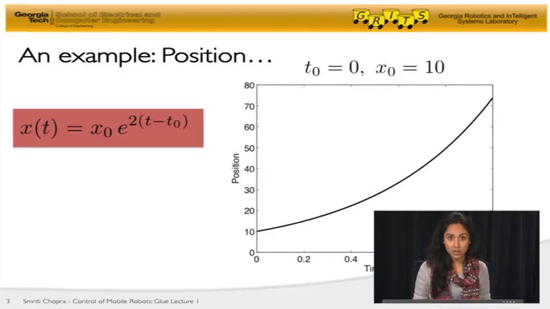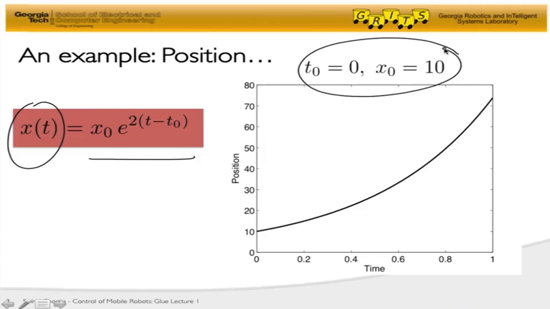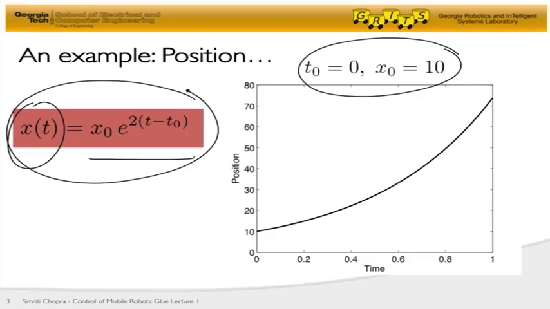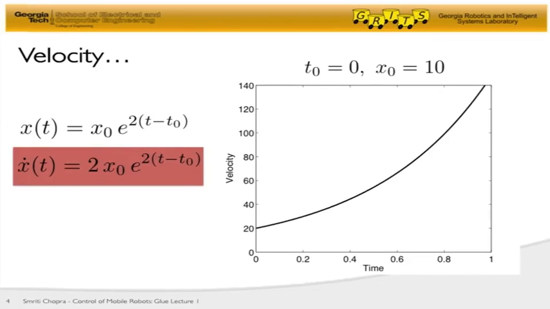And before we do that, let's do a little exercise in derivatives. So here we have, let's say, position x with respect to time given by this exponential function. Now, this is in its general form. Let's say, me, for example, my position is x of t, and I wake up at time t equal to 0 at position 10. And my position evolves with time with respect to this function here, and it's given by this graph here. That's simple. And now I can take the derivative of this position with respect to time, right? And I get the velocity. And you see this is actually 2x of t, really.